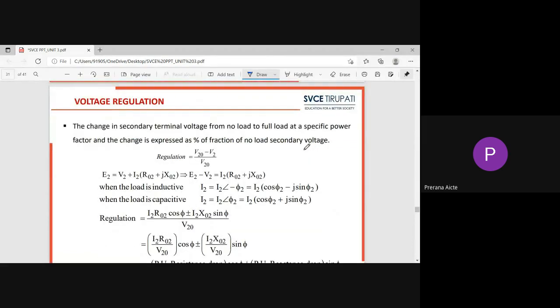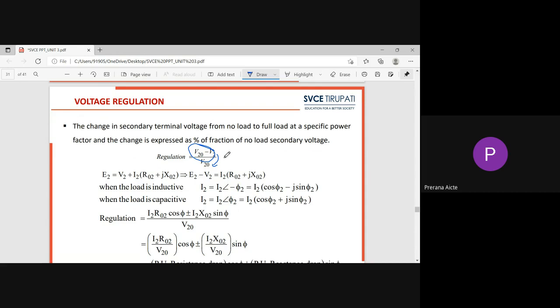Voltage regulation. What is meant by voltage regulation? It is the change in terminal voltage relative to the rated terminal voltage. When does this happen? Under loaded condition. At no load, the no load voltage V2 is equal to E2. When load is placed, the secondary voltage drives current through the load, and automatically there will be I2 R2 drop and also I2 X2 drop in the secondary winding. Then automatically the load voltage reduces because of the existence of these voltage drops.